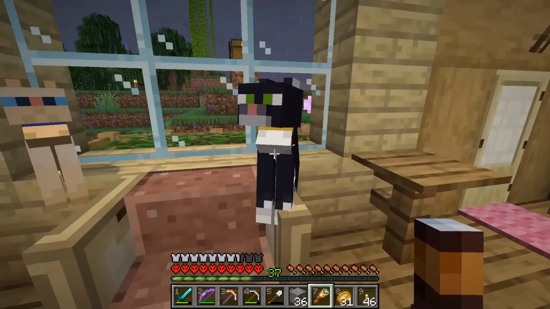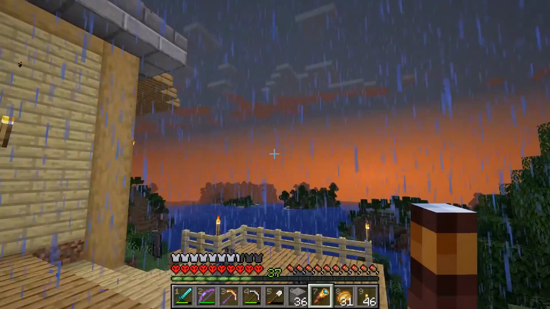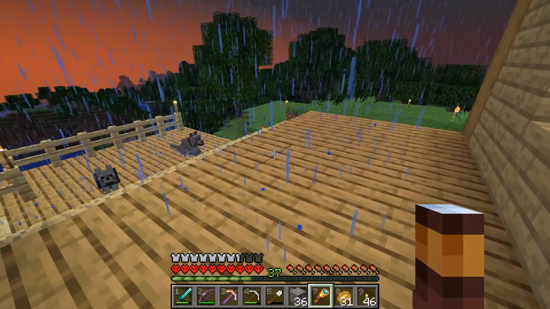Okay, fine. Yeah, so here's the plan today, my friends. We are going to build a patio right here, at least when the rain stops, although I guess we can just go to bed. It looks like nighttime is rolling in. Yeah, patio right here. Thinking some kind of stone tile, a combination of smooth stone and smooth andesite right here. And it'll lead all the way down here. It's going to be a very big patio, I'm thinking.